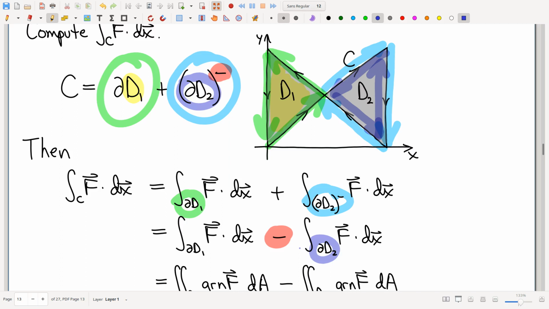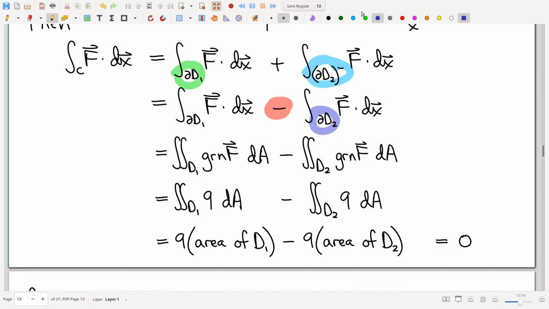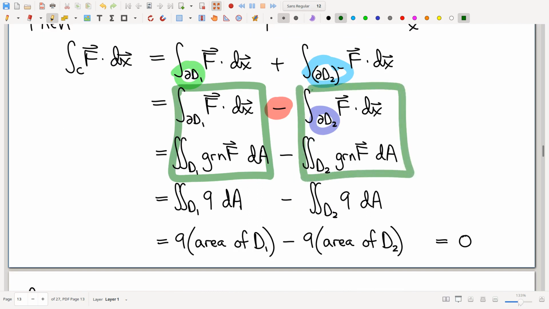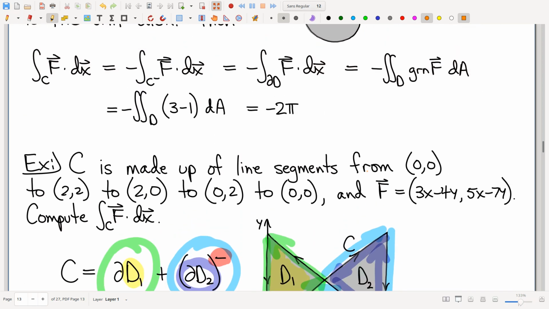Okay. And it's now all over but the shouting. After all, Green's theorem applies there because that's a boundary. Green's theorem applies here because, again, also a boundary. You've got to compute Green's operator. That's some details. It turns out Green's operator is 9. Now I'm going to leave that calculation for y'all. Here's our vector field. Compute Green's operator. Make sure you get 9.